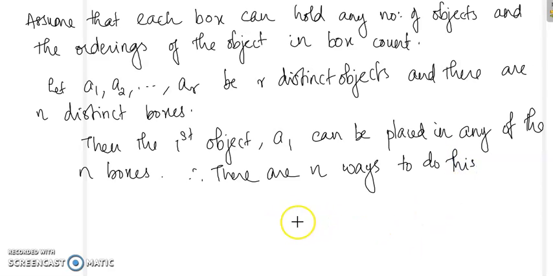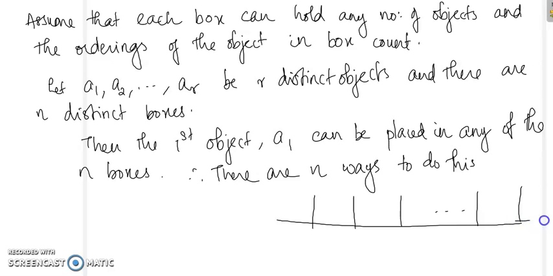And now let us see what happens to the arrangement of the second object. Okay, so let us take it as box 1, box 2, box 3, so on, box n minus 1, then you have box n.